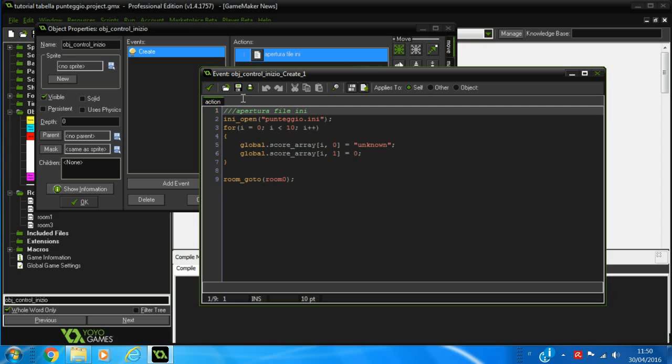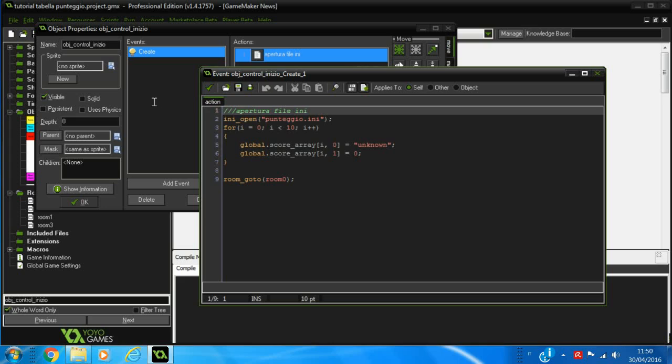Of course, this array is for the names on the high score table, and the other array is the same with 0, for the points.